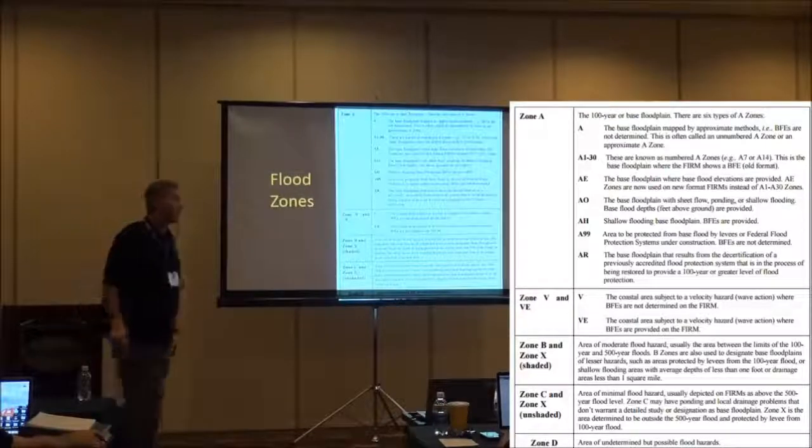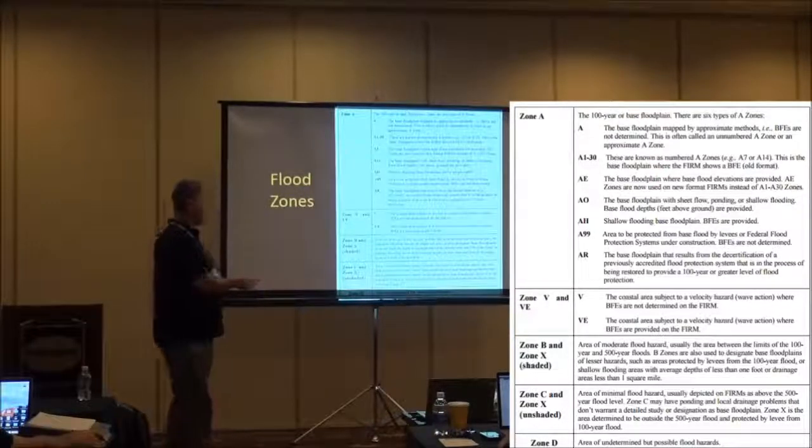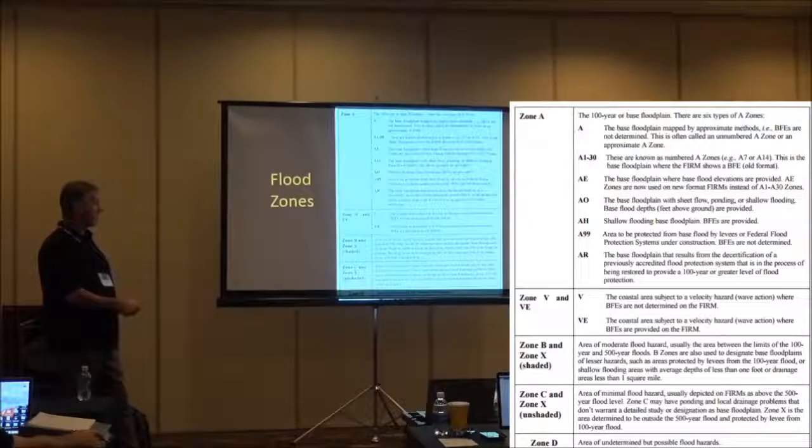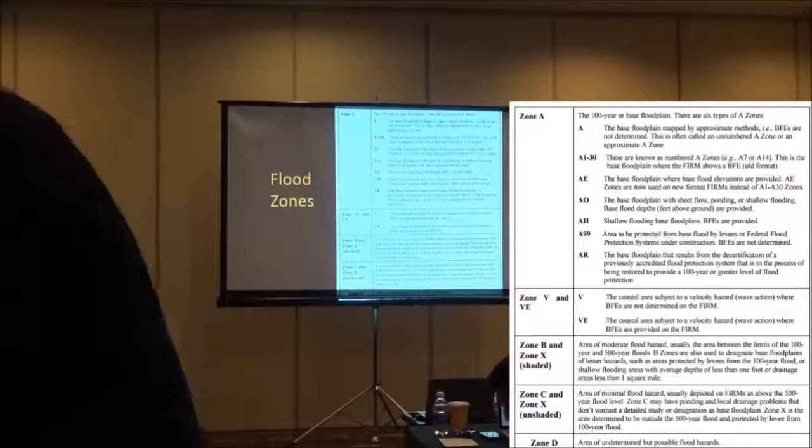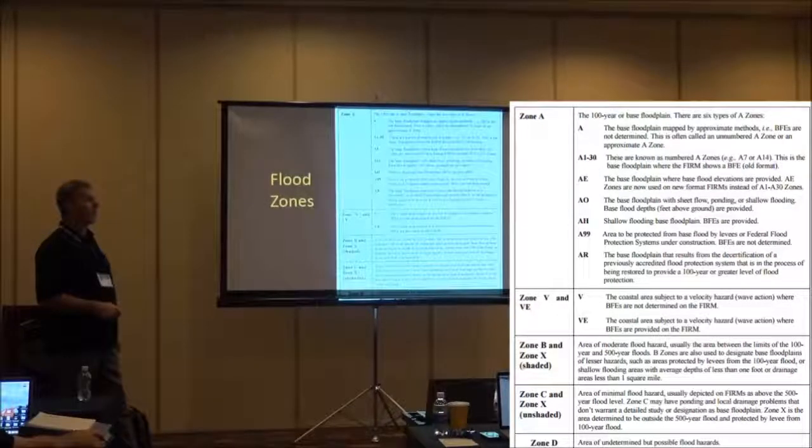It is outside the 500 on C X, okay? Correct. And then yet it shows inside between 1 and 5 on X as well, okay? So again, they're both, could be X, it could be B or C. They're not gonna show B and X, and they're not gonna show C and X. Right. They're just gonna show one or the other. One or the other. Okay. They won't show B and C because obviously C is unshaded, X is unshaded there.